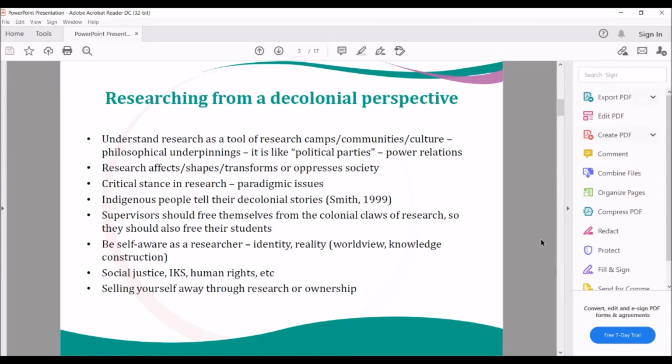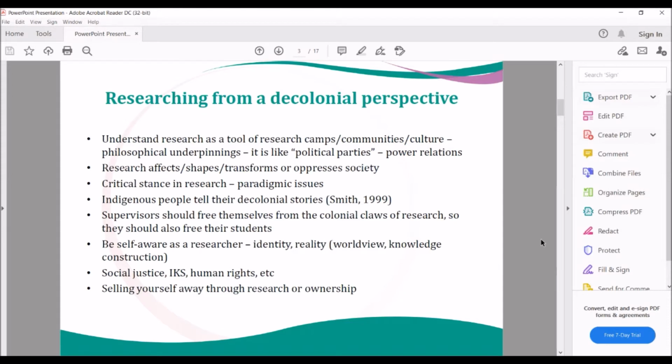The world lies around you. The world lies there, but we can only know the world because we perceive of it, and that is informed by the belief system, by the value system, by the cultural system that actually make meaning of what you see, what you taste, what you hear, and what you touch. That's very, very important. That's about the worldview, knowledge, and knowledge construction. So we must strive for social justice.